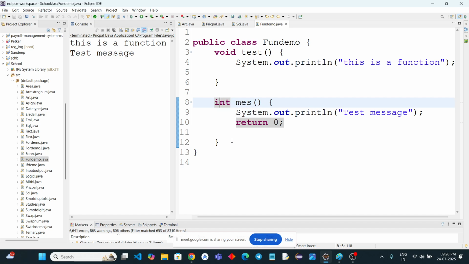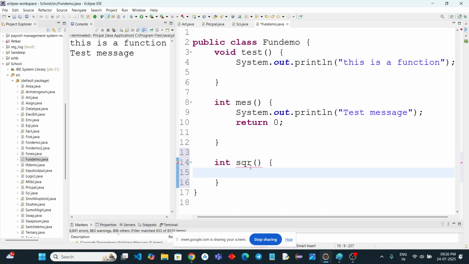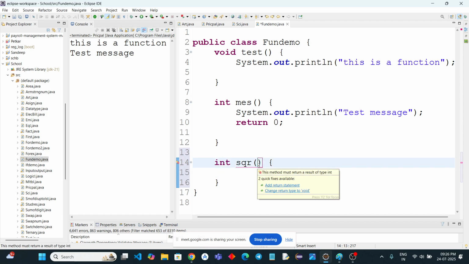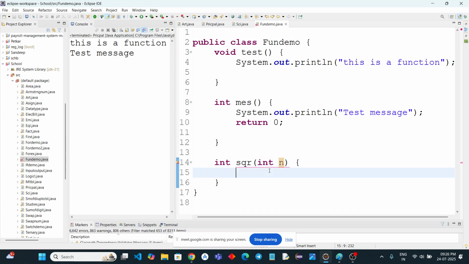Okay, let me add some function here like int sqr. The second type is a parameterized function. So let me have a parameter of integer n. That means this function needs one integer value and it returns n into n.